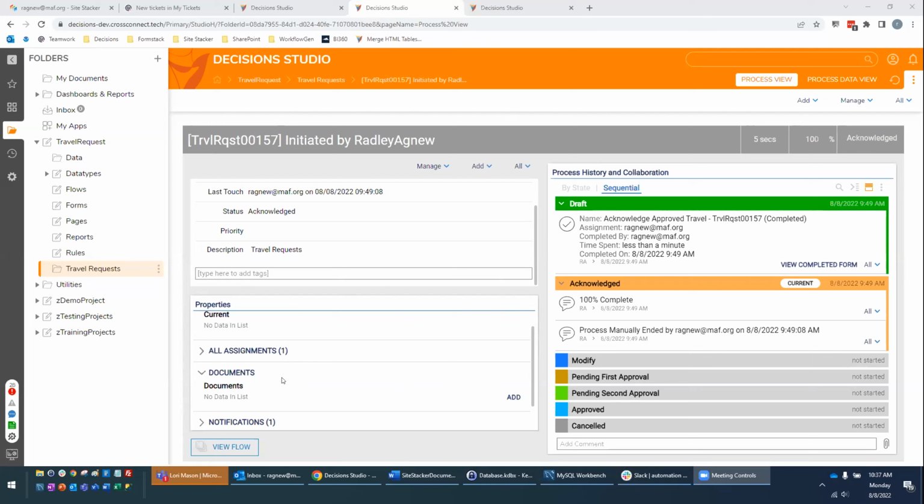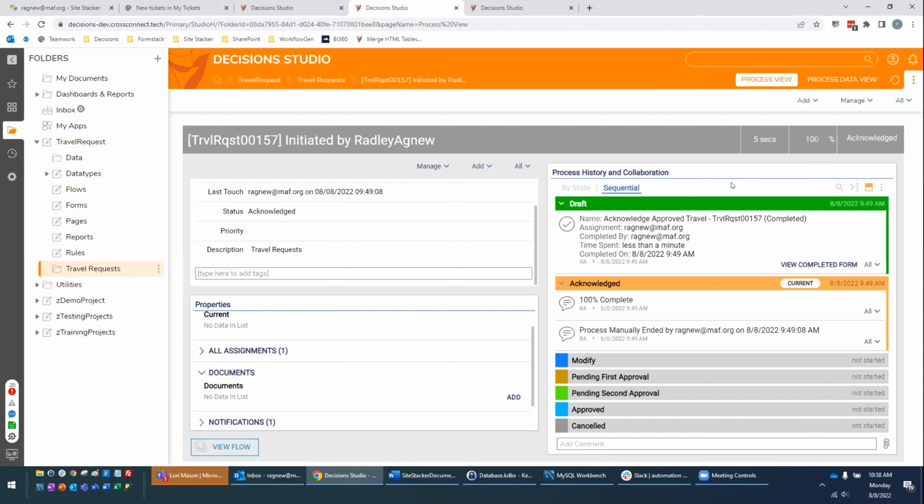I would edit this page to get you something better. If you just search for process view page, you'll be able to make an edit to this. But I think I can get you what you're after here. This is just a default process view page that you can edit like any other page. Awesome. Or if there's a view completed form, a right click option or some other menu item here to show printable form or show report. I don't know how I want to phrase it, but something like that.